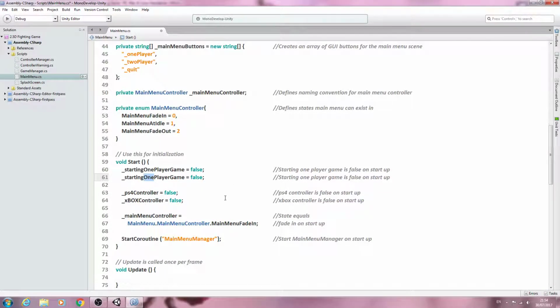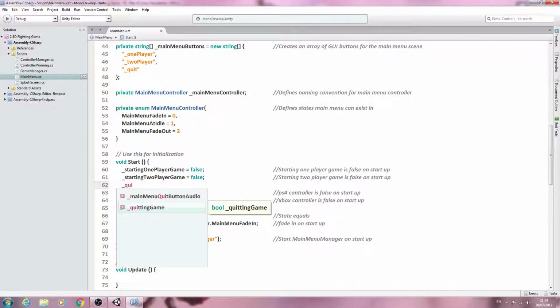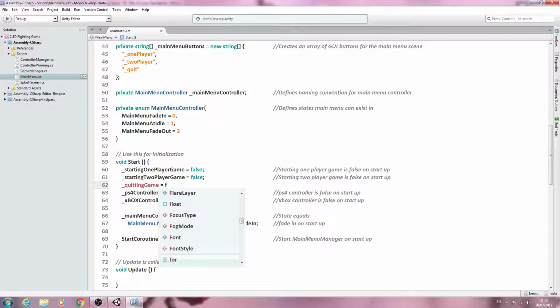So we'll copy and paste that line, we'll change the variable to starting two player game, and we'll change the comment, and below here quitting game we're also going to make equal to false, and we'll put that in the comments as well. So quitting game is false on start up.